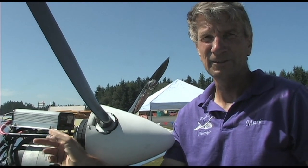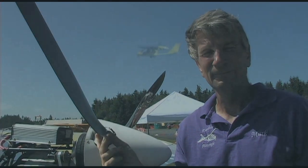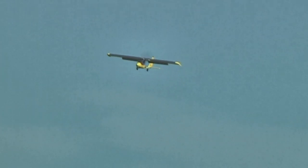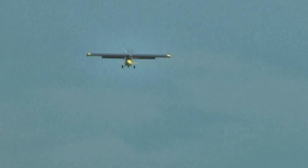One nice thing about the electric power, though, is that you can program the controller to limit the RPM of your motor. And the RPM of the motor limits your top speed, so that you can get full power for your takeoff and climb. And then when it comes to cruising, well, you can cruise at the 63 mile an hour limit at a partial power setting, and everything will work just fine and be legal that way.